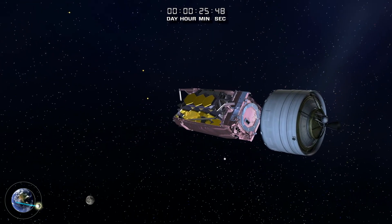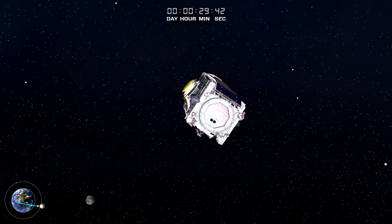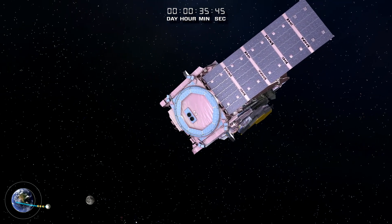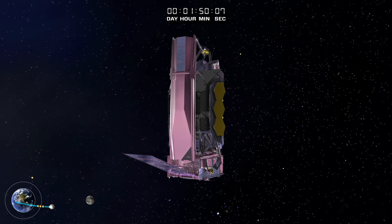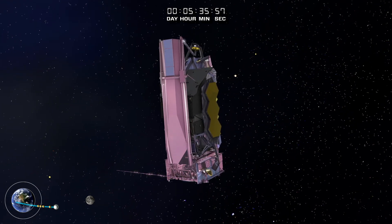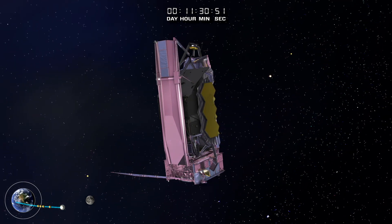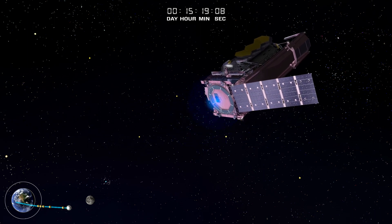The Webb Telescope separates from the launcher's second stage. The white ring close to the Earth represents the Hubble Space Telescope's orbit, and the larger orbit is the geosynchronous orbit where most telecommunication satellites are located. The solar array is Webb's first deployment. When completed, all of Webb's electrical power needs are satisfied by the solar array for the remainder of the mission. The onboard control system continually monitors and updates the attitude to ensure power generation and thermal safety. Thrusters are located only on the sunlit side of the observatory, and the trajectory is designed without employing a retrofire, which would necessitate pointing the delicate telescope at the sun. If course corrections are needed, these velocity additions must be done early in the flight to most efficiently use the mission's limited precious fuel.